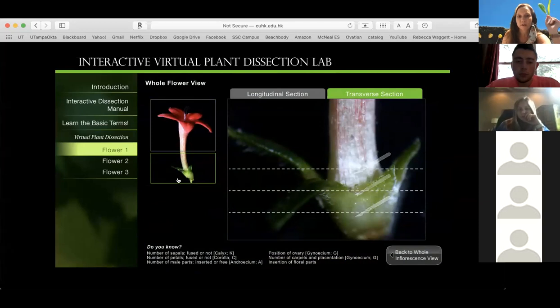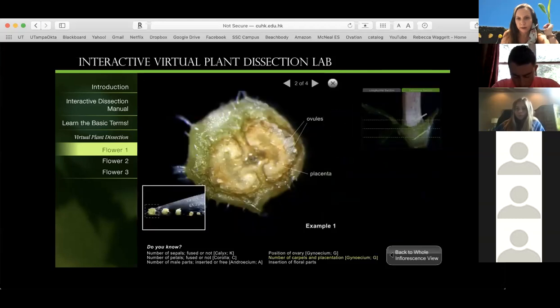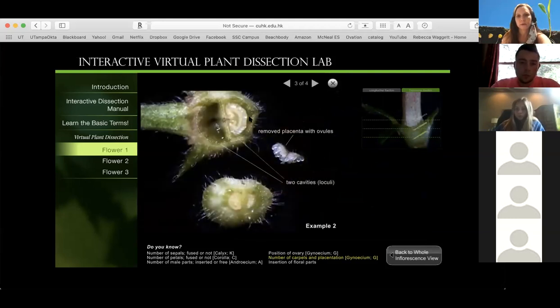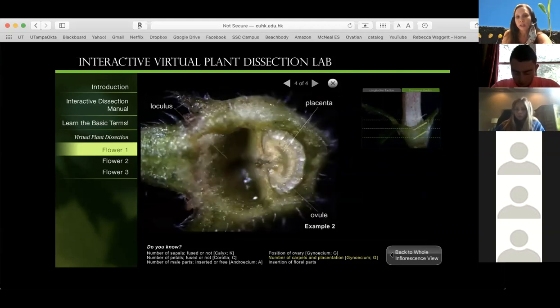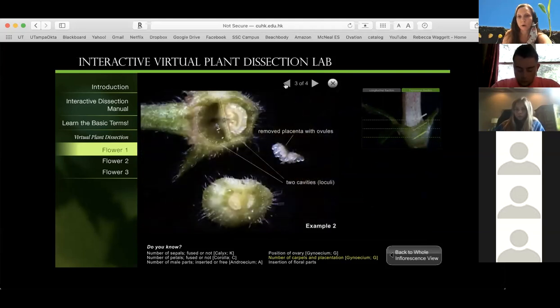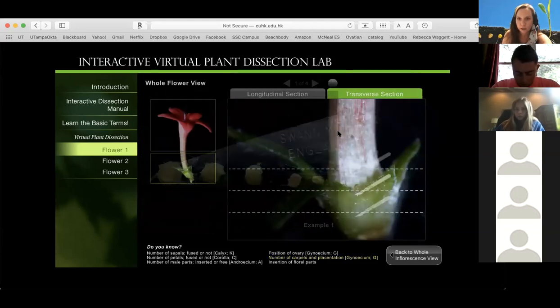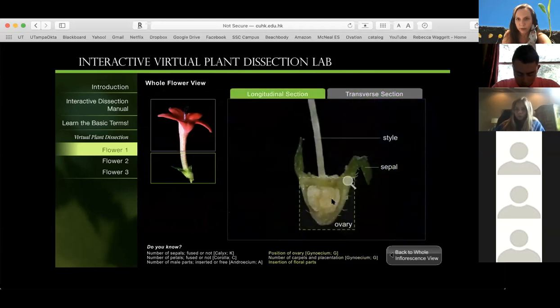And what I really think is helpful is looking at the base, the area where your ovary is and the ovules lie. Those are the things that are often hard to picture. And so if you cut open the ovary, you can actually see where the ovules are inside it. You can see the ovules being removed from the ovary. So there are a lot of really interesting pictures that, if you look at them in detail, give you a sense of what they look like.